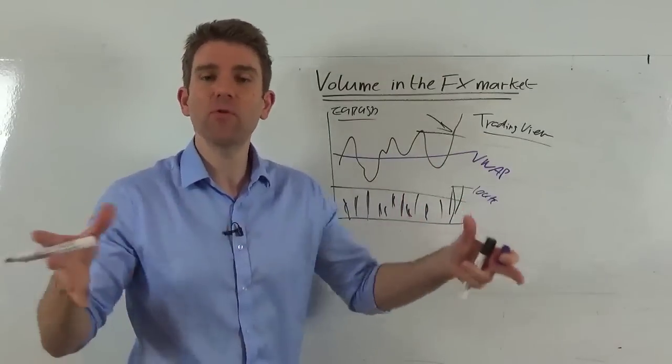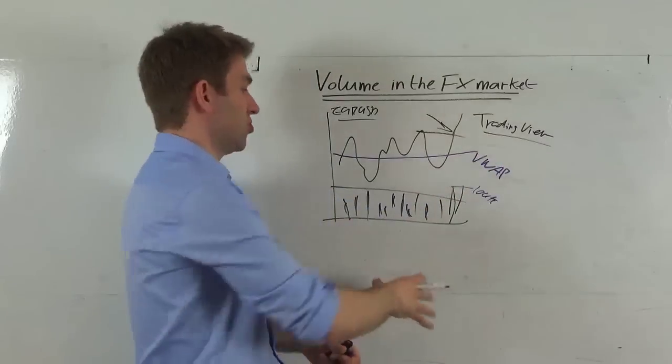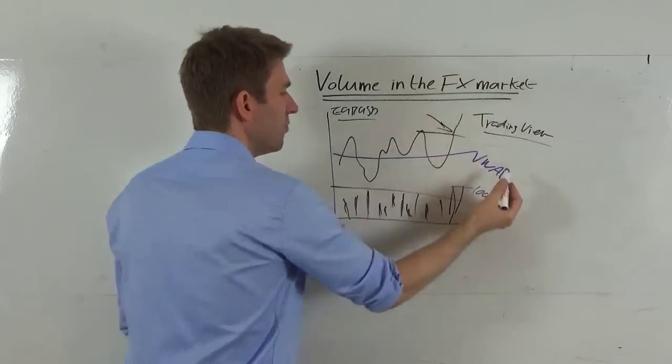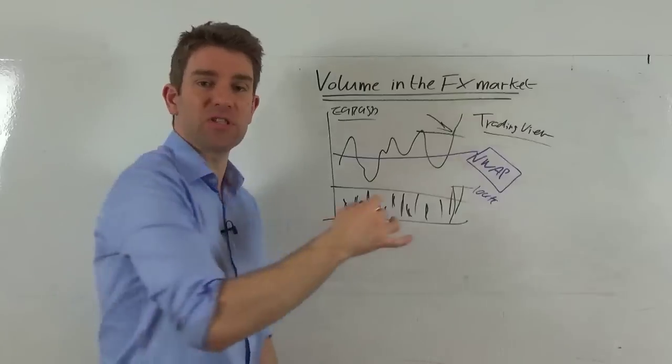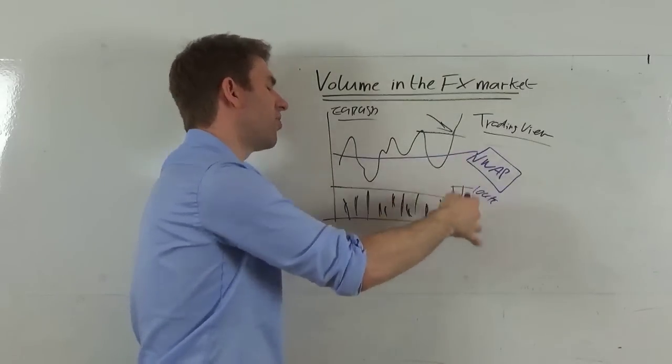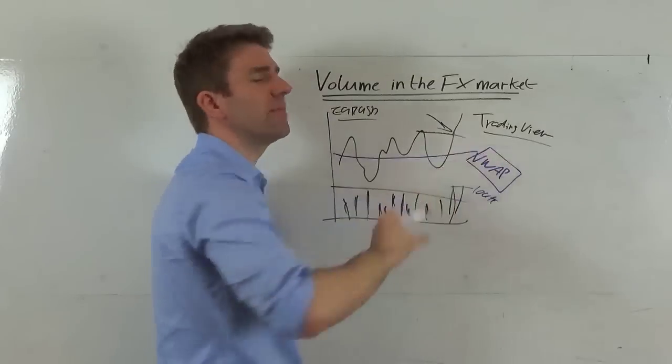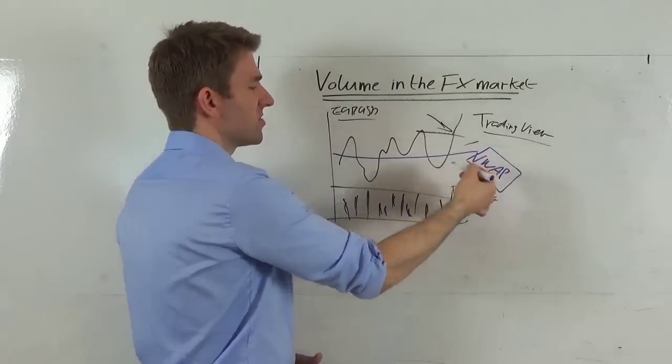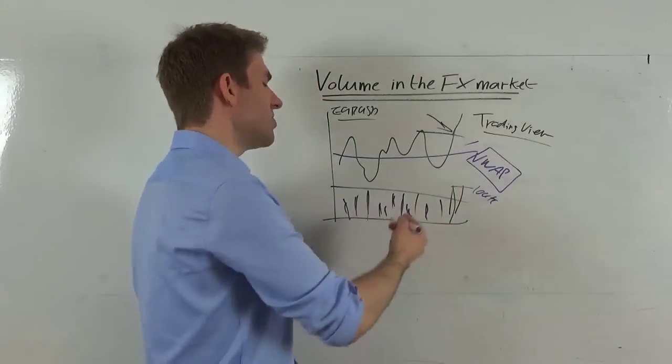However, the height and the kind of patterns are going to be similar because it's just taking that broker flow, which is probably going to be a decent cross section of the whole real volume. Not necessarily all the time, of course. You might have a big bank doing a deal with another big bank for 10 billion which will skew the whole thing. But the point is we're looking at general participation. So if you're using something like a VWAP, a volume weighted average price, yes you can get away with using that volume, using that volume as part of the feed for the VWAP, because it's going to be about right. That line is going to be give or take. It's not going to be too far off, just a few degrees either side. So if you're using it as a buy or whatever the trade is, that's fine. If you're using like an on-balance volume indicator, again same kind of thing.